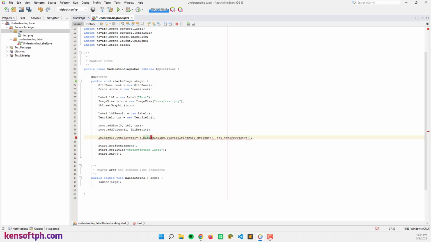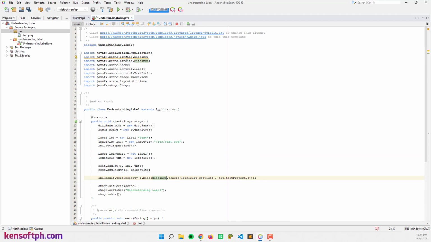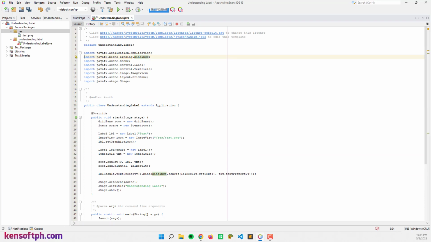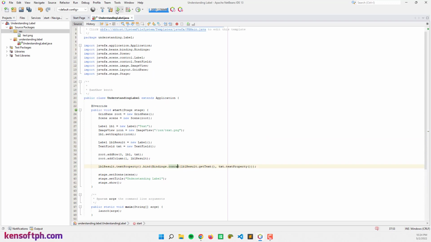Bind.concat. Yep, I think that's it, and let's remove this one. Okay, and let's run the program.